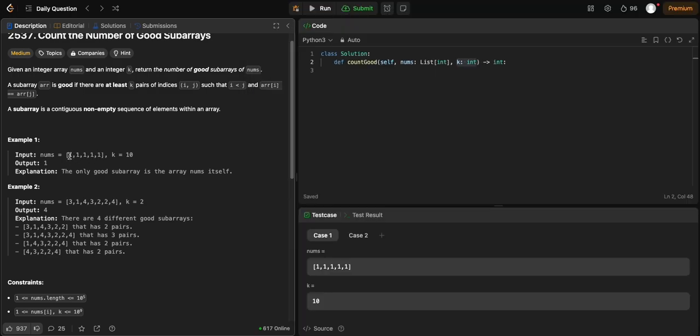If you look at this example, k has to be 10, so you need all of them. For this one, k is 2, so that means you just need two pairs. For example, we will keep looking. We found one pair here, we found two pairs here, and so we can start to shorten it.